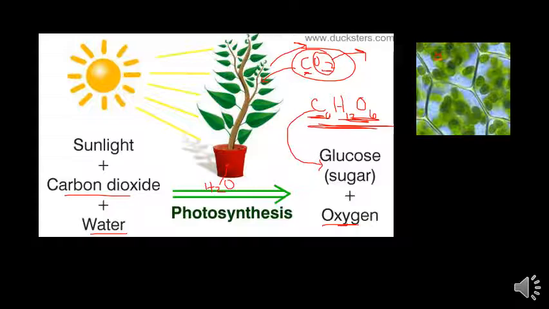And of course, it does it with the chloroplast, the little green. The chlorophyll is the chemical that's in it that's able to do this. And so that's where you store energy in. You can go and eat it. If you eat a lot of sugar, you can get a lot of energy.